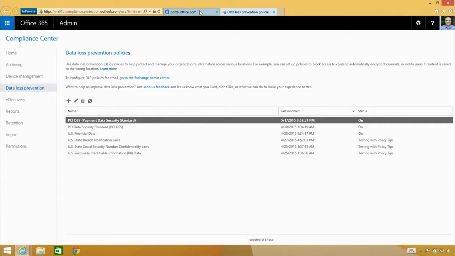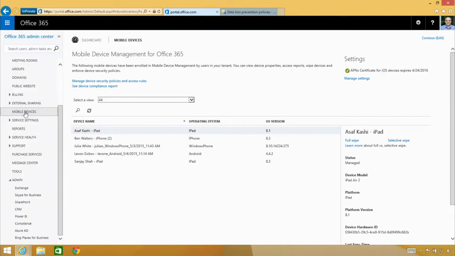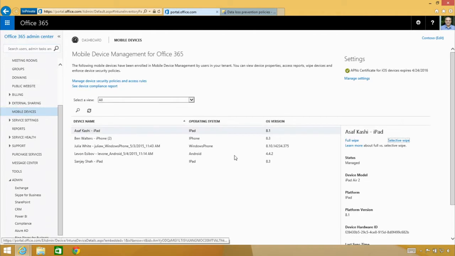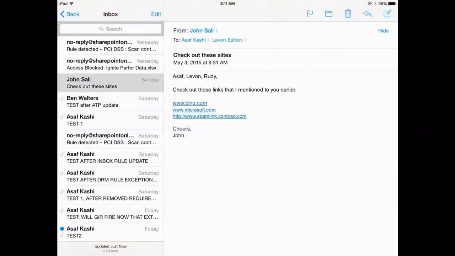Here I'm going to click on my mobile devices. You can see that I'm in Office 365 admin. I'm clicking on my Office devices, my mobile devices, and you can see that the Asaf Kashi iPad is the first iPad. What I'm going to do is click on Selective Wipe. And the idea here is that this should only wipe the business content off this iPad.